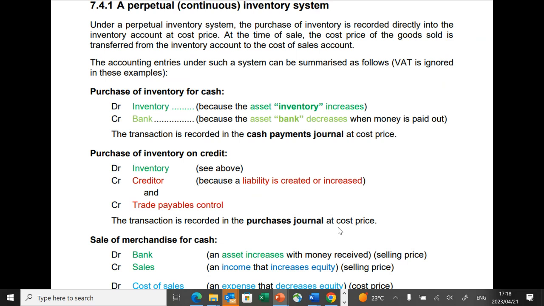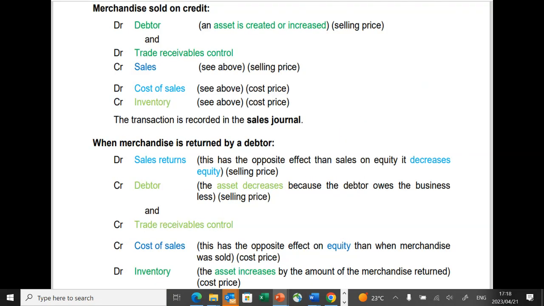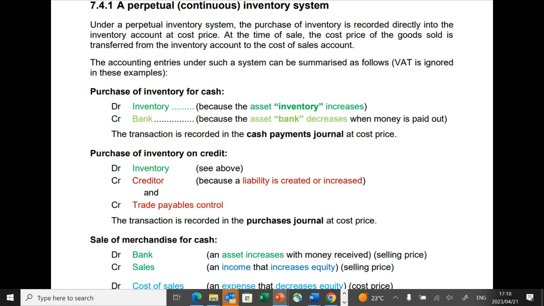when we sell then the merchandise, we're talking about our inventory. If we sell it for cash, we are selling the inventory for cash now. I just want to show you here, the sale of inventory for cash. Two transactions need to happen here. Because we are using the perpetual inventory system, we need to account for the sale at a selling price. We also need to update. We also need to transfer our inventory to where? To the cost of sales, because now we have sold it, it is no longer there.